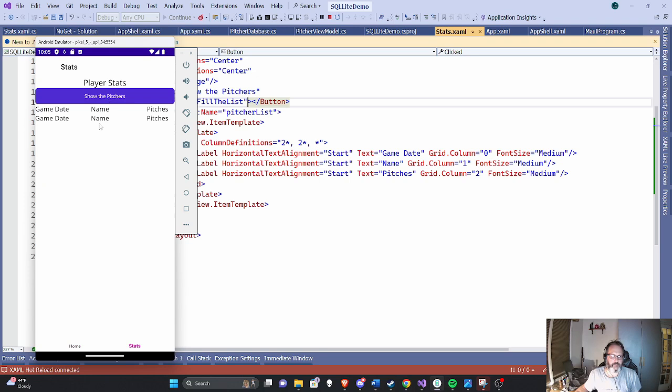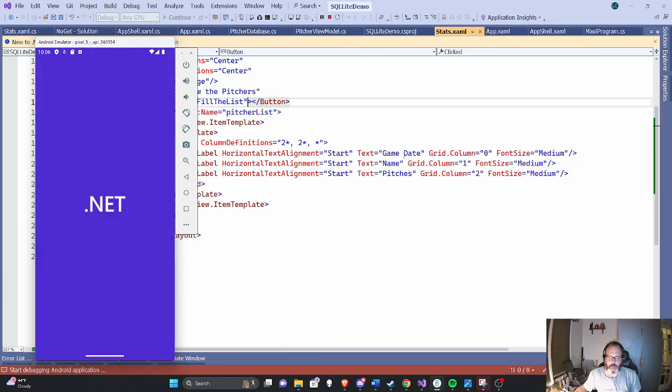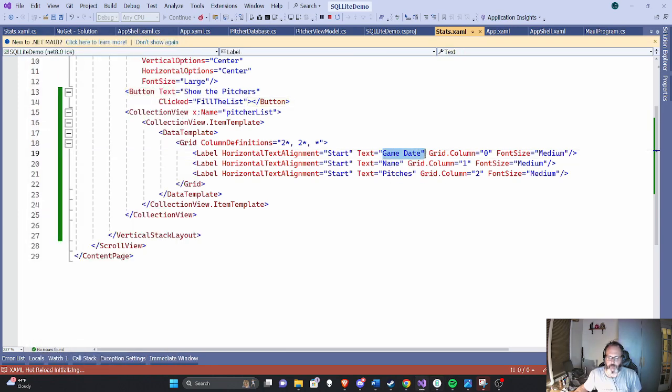Here they are, except I get just the names back. All right, so let's fix that. What I need to do is I need to get rid of this. I need to get rid of this here. So I need to bind here.